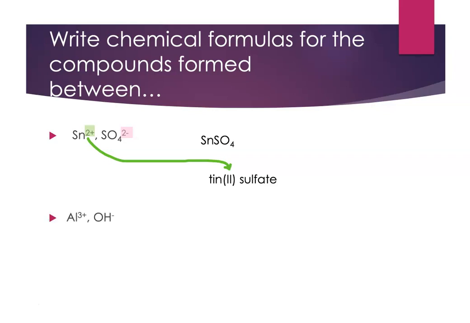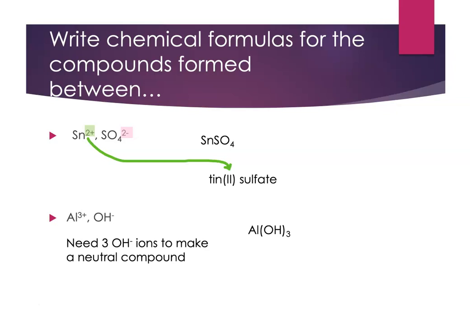The compound that forms between Al3+ and hydroxide, OH-. So right now they're side by side, and I'm looking at them in a 1-to-1 ratio. The sum of the charges would not be 0. I've got 3 pluses from the aluminum ion. I've only got 1 minus charge from the hydroxide. But if I had 3 copies of hydroxide, that would give me a neutral compound. So I need to write the formula as Al(OH)3. Notice I need 3 copies of hydroxide to make a neutral compound. +3 and then minus, minus, minus.